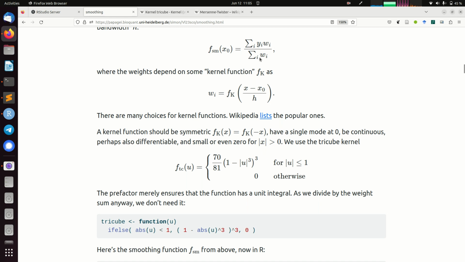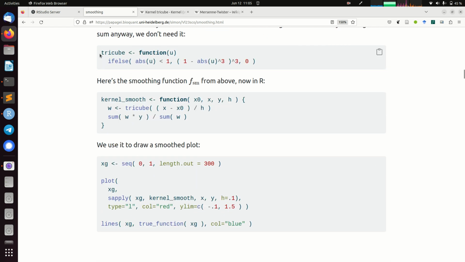Notice that in a usual average, you have a 1 over n in front of it, and in a weighted average, you have a sum of the weights instead of a 1 over n. So the normal average gets recovered if you imagine the weight is 1 for each value. So this is what I've done here. I take this tricube kernel, and as you can see here, I have implemented if the absolute value is smaller than 1, it's this formula, otherwise we force it to 0. And now I can do my tricube smoothing, and that's what I've done here.